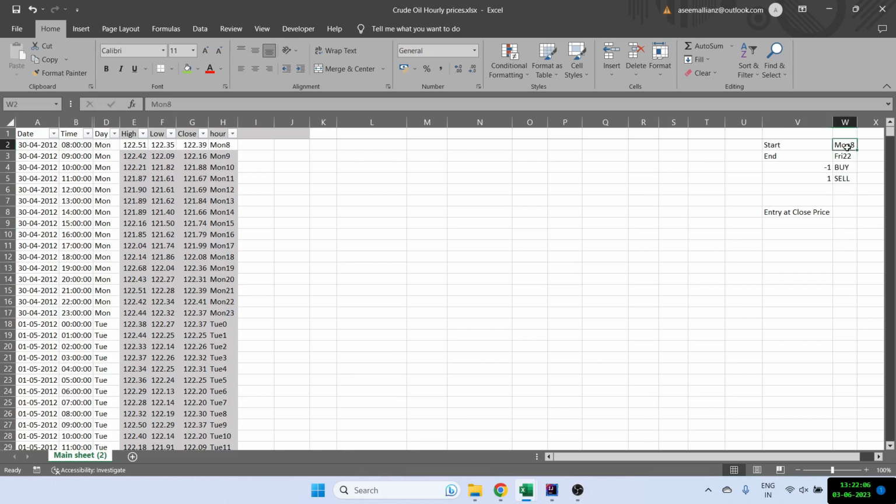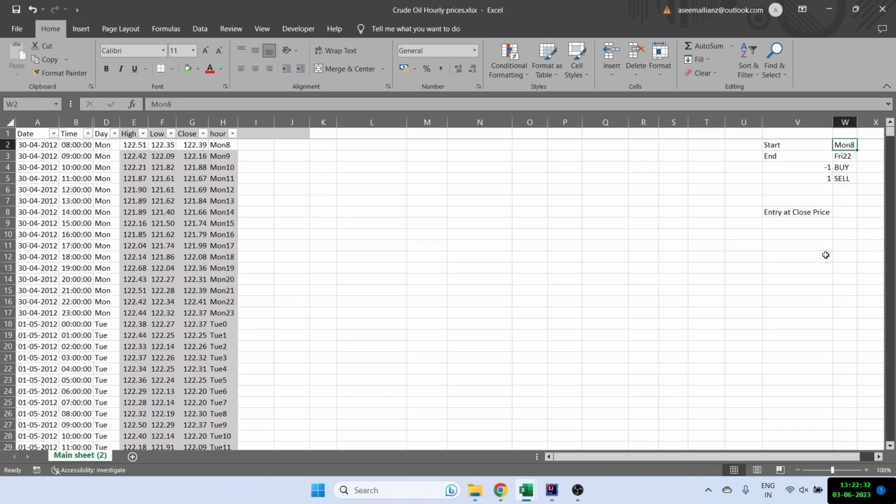At Monday 8 o'clock, the first 1 hour candle, I will find the high and the low. And once I've found the high and the low, then any candle after that, if it closes above the high, I will buy it, and if it closes below the low, I will sell it. So it's basically an opening range breakout, but I will wait for the closing price to happen. If it closes above, I'll buy. If it closes below, I will sell.